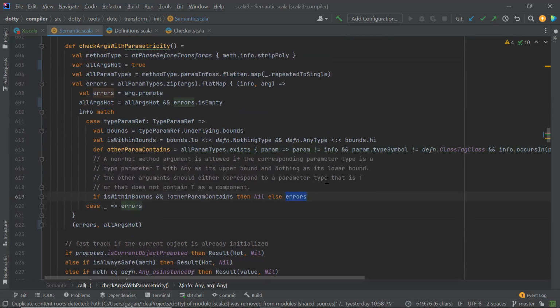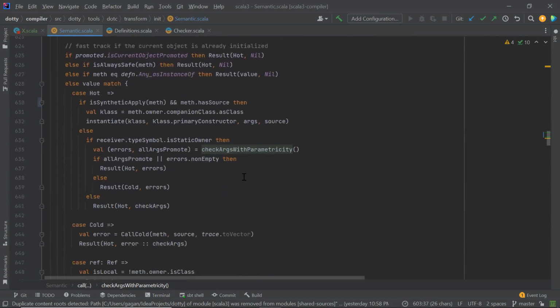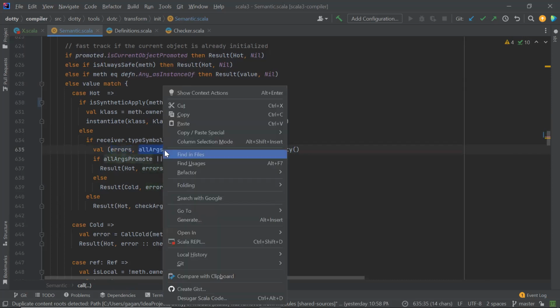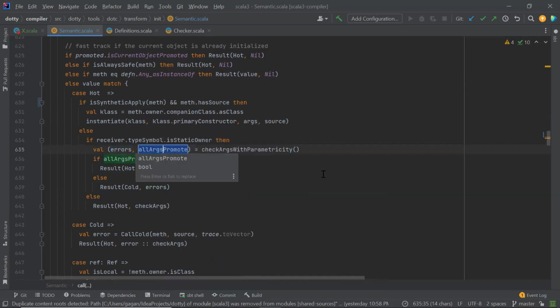Yeah. If you scroll down a little bit, actually, I think there is an error in the code, because suppose at this line, let's rename this OArgs promote to OArgs hot. Because if OArgs hot is okay to return hot, but if errors is not empty, shouldn't this be and?